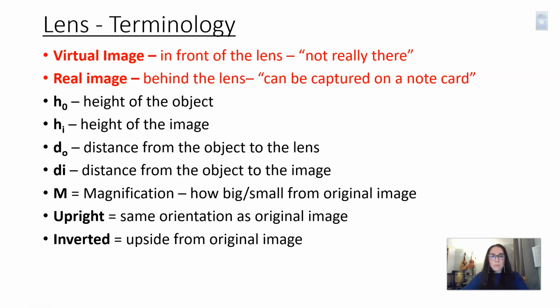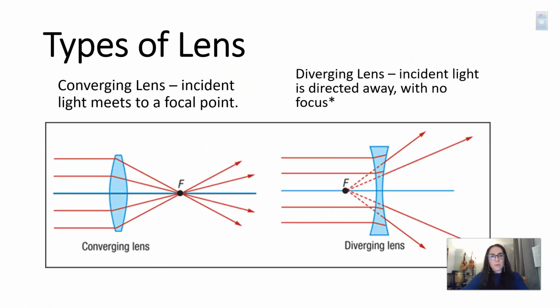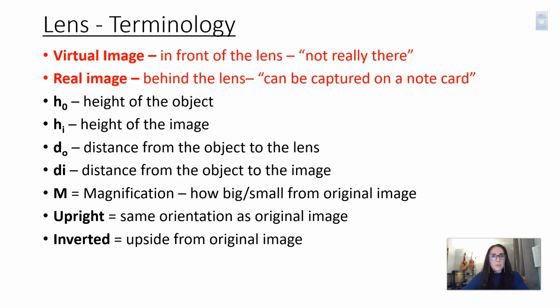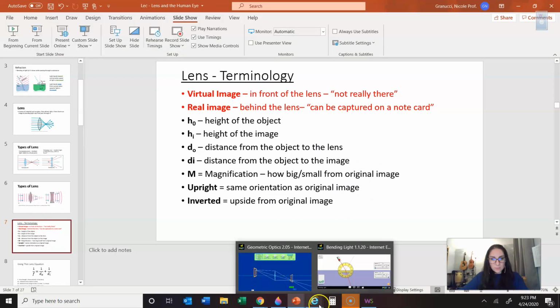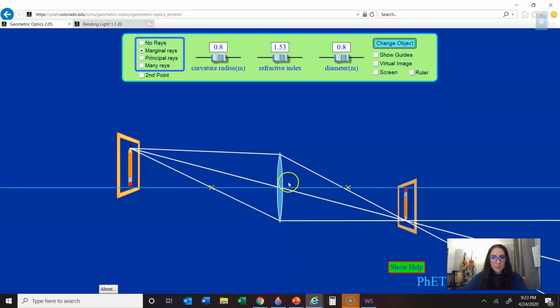So when we talk about lenses, they make these things called images. So in other words, if we take a look over here, here's our lens right here. And this is what we call ray optics. Now, I'm not going to teach the ray optics, the ray diagrams, all that fun stuff in this course. I just want you to know the basics and see how lenses work.